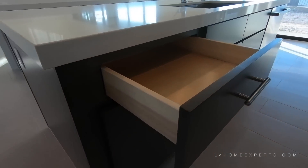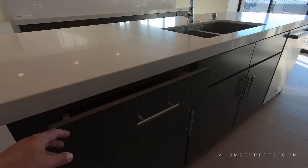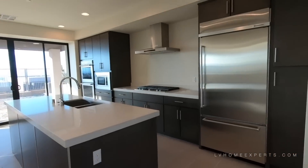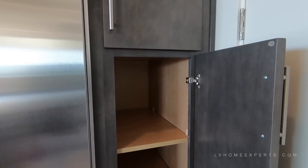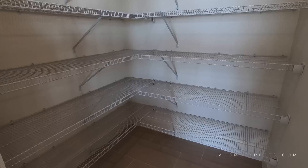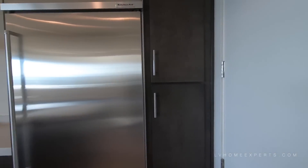You can tell they upgraded these cabinets. These are MC dovetails — you can just tell with an undermount slide. Nice cabinet tree, soft closing, and this is actually solid wood. We also have a KitchenAid built-in refrigerator, which keeps it streamlined. I love the color of this wood. Right here you have your pantry. These are solid 8-foot doors.